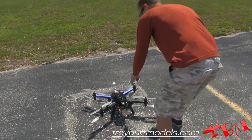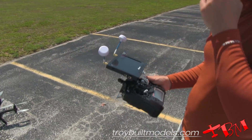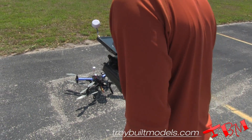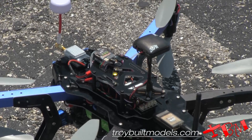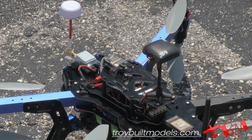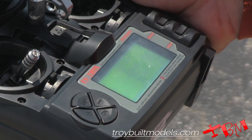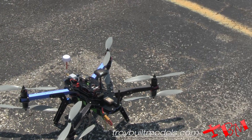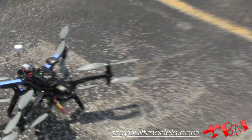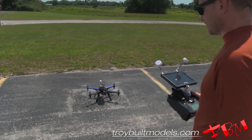Okay, we've got four satellites. I'm going to go ahead and arm. Now we're up to six satellites. We should be getting a green light on our flight controller, but right now it's still flashing yellow, so we need a couple more satellites. We've got seven, eight satellites now, and a green flashing light. We'll go ahead and arm the rotors.